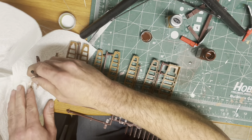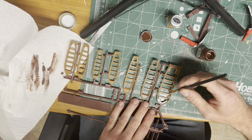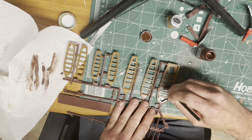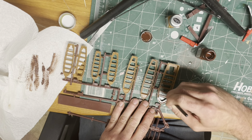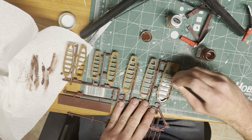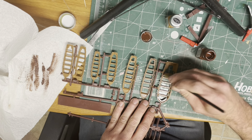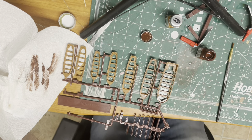The other thing in this video is that I'll probably start to paint some of the figures. Like I said, I think in video 2, this kit did come with figures. It has some crew members, it has the captain, and we'll get them all painted up, and they'll get put around on the deck and whatnot. And I will be able to go ahead and put the top deck down.